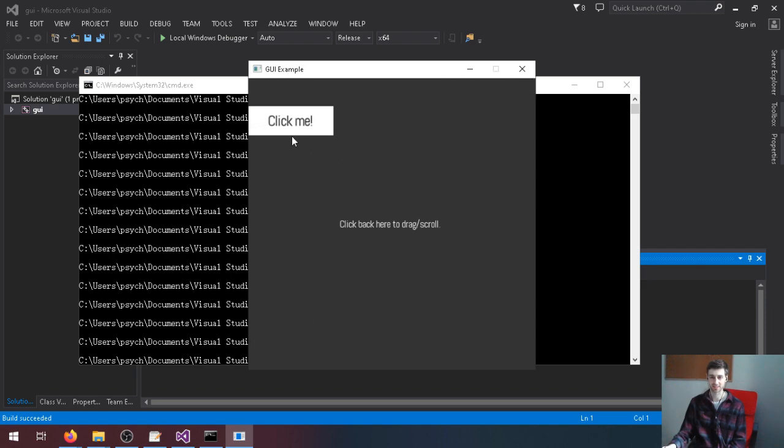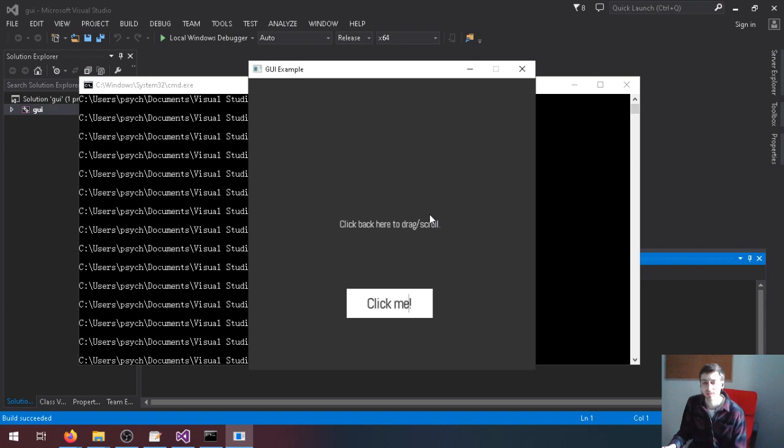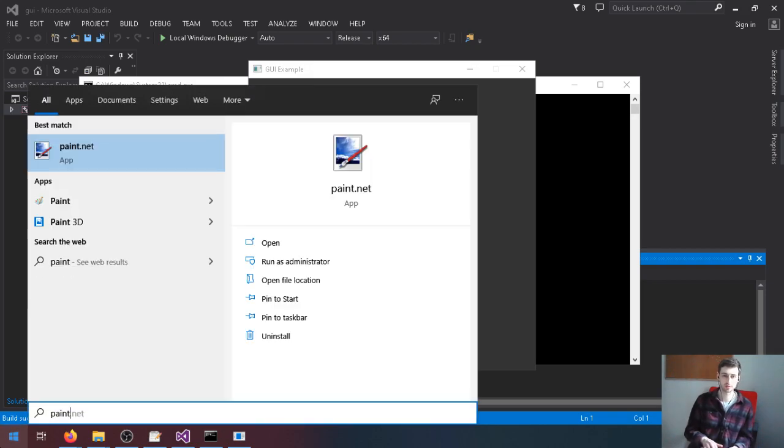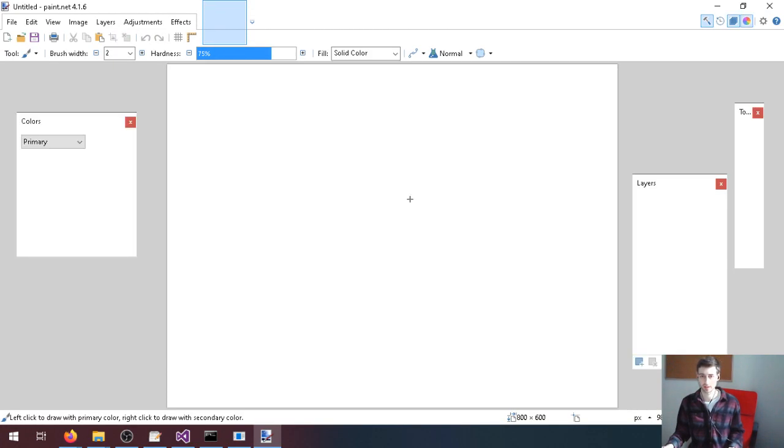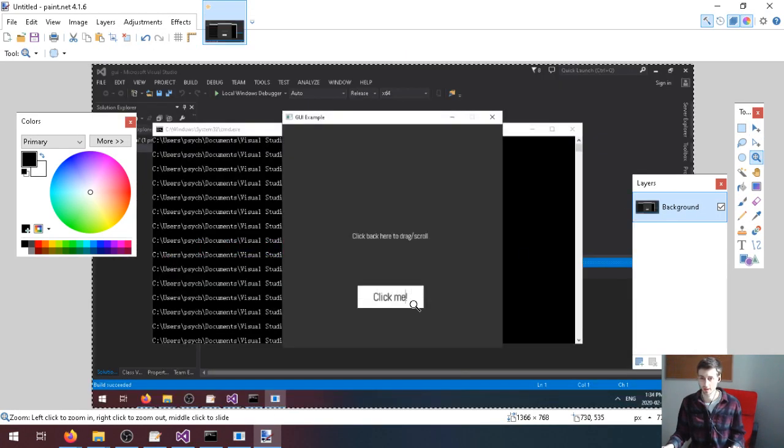Oh yes, this is actually good. Ooh, what's that? There's a little bit of a line there. This is actually good. This might be catching some issues with the GUI rendering that I normally wouldn't have caught.